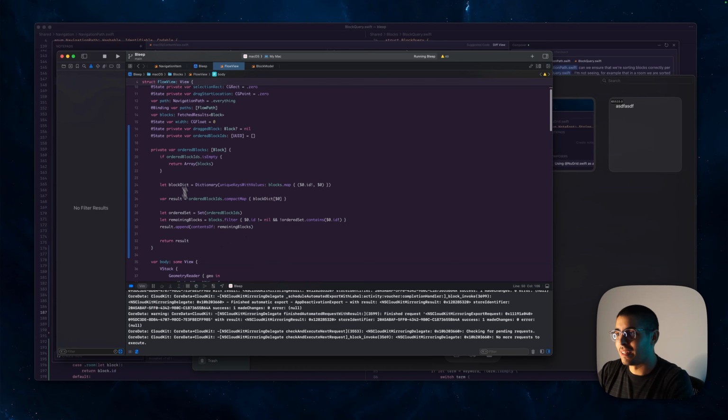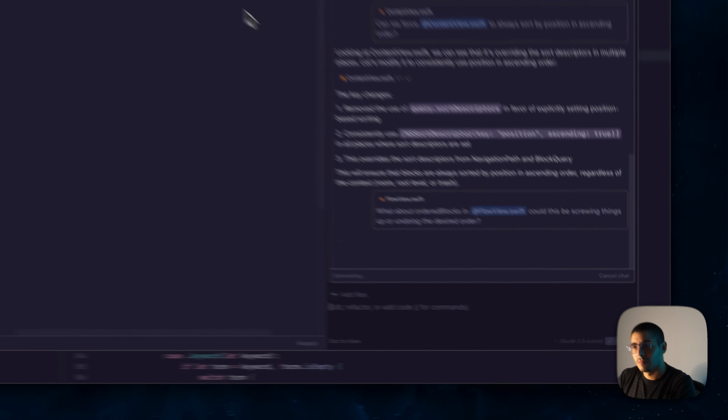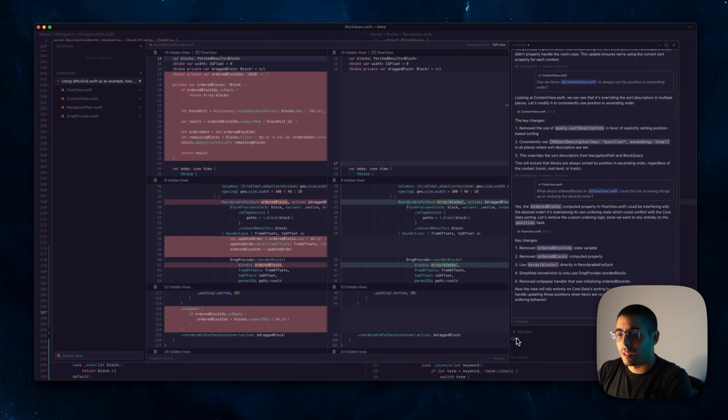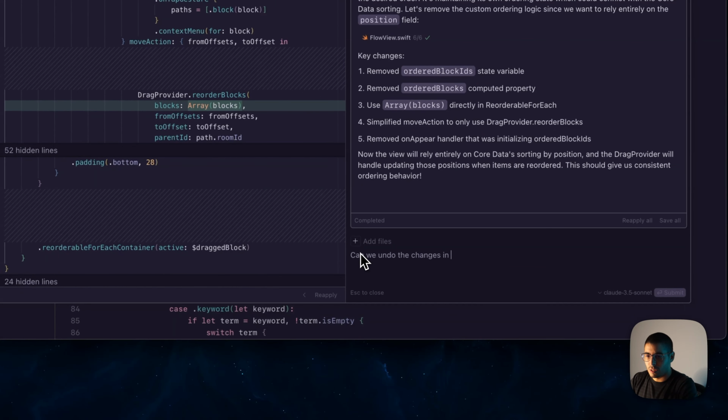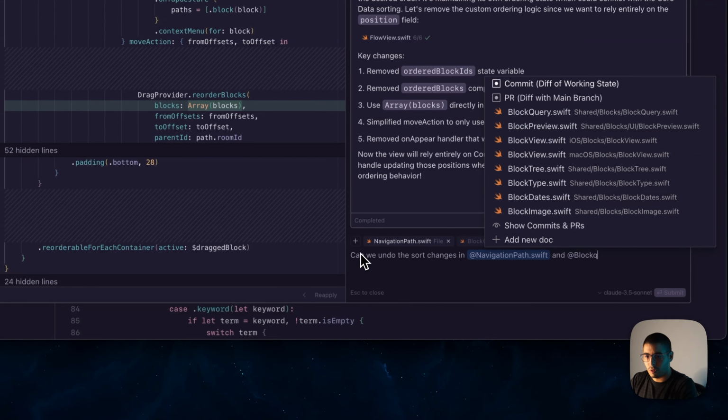Oh my god. What about ordered blocks and flow view? Could this be screwing things up or undoing the desired order? Can we undo the changes in navigation? The sort changes in navigation path, and block query.